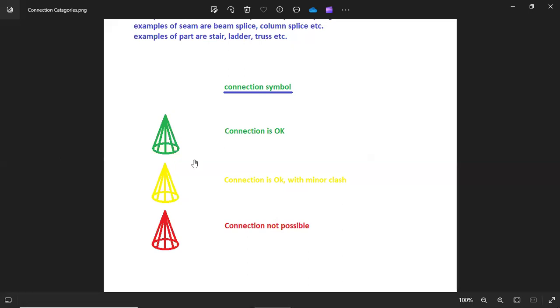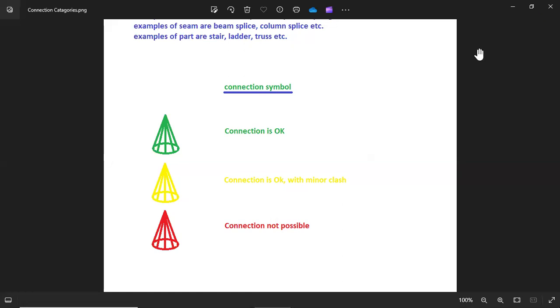You'll always find these three kinds of symbols when you are modeling. So you must be aware of the meaning of each symbol. Green means okay, yellow means minor clash, and red means connection is not possible.